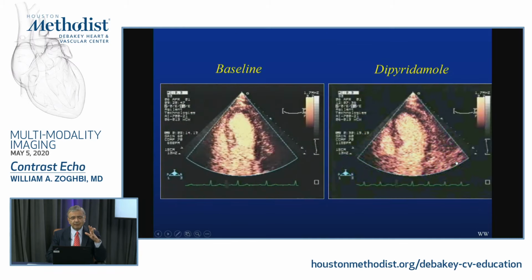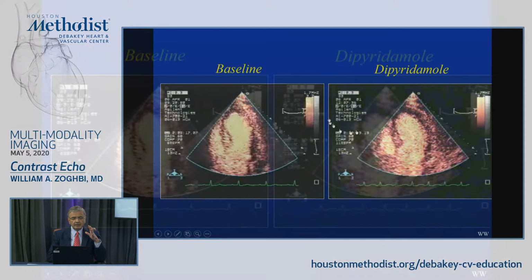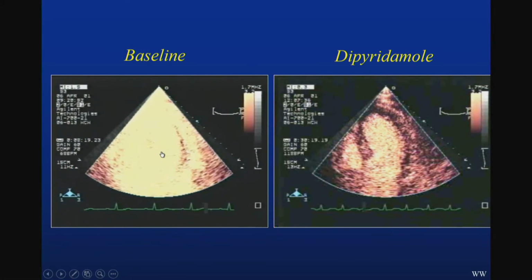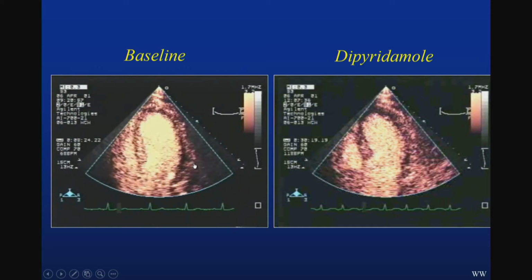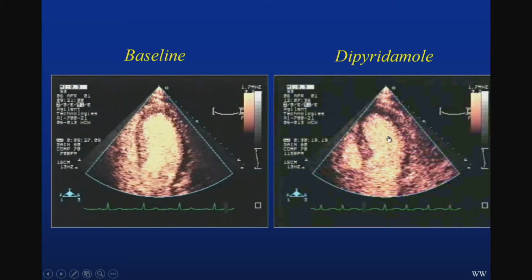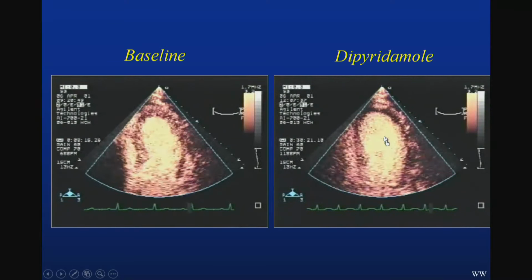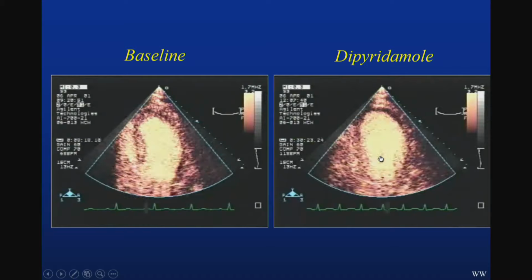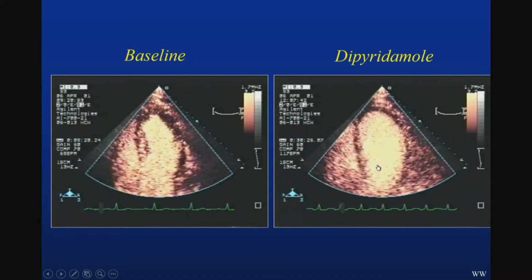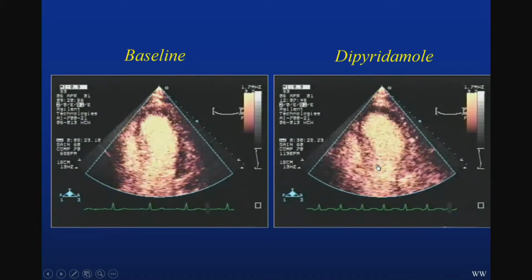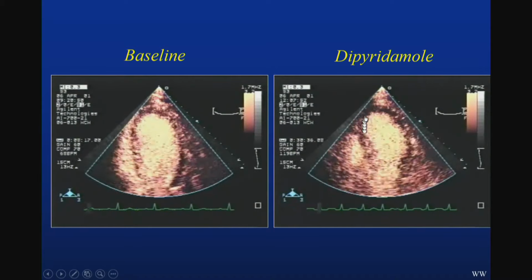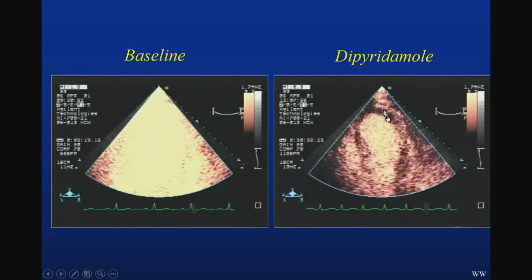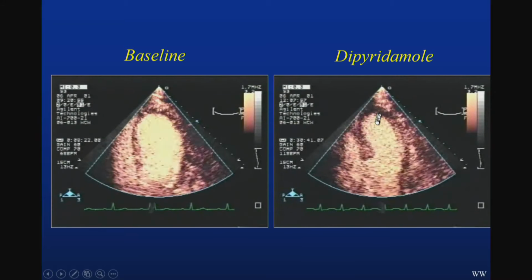And I'll show you an example from our early work here. This is at baseline. We're going to send a high mechanical index. You could see how dark it is, and gradually it will fill, okay? And then with dipyridamole, so high flow, there's a little tachycardia with it, and at the same time, a high mechanical index is going to come in shortly, and then here you go, and then watch it fill gradually. And you see the difference between the base as well as the apex, where the wall motion abnormality is present in addition to perfusion defect.